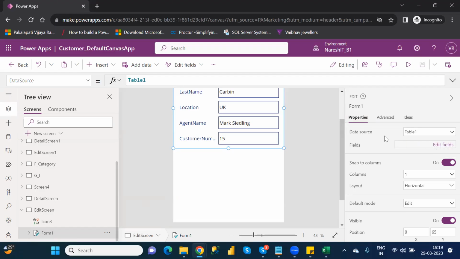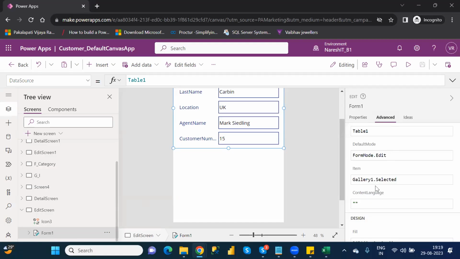For the data to come, in that form itself, go to Advanced, under that there is an Items property. Under the Items property, you have to give this. In the detail screen, the gallery name is Gallery1. In that gallery, whichever value you have selected, that related record only I want to show. That you need to write here.